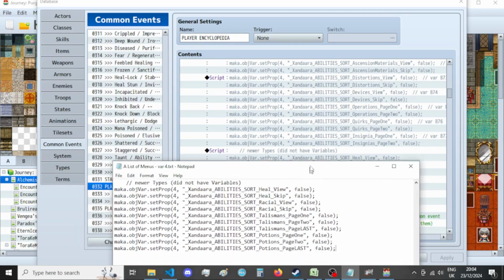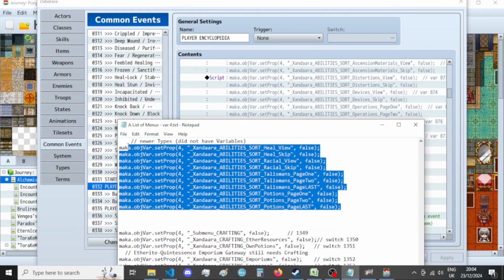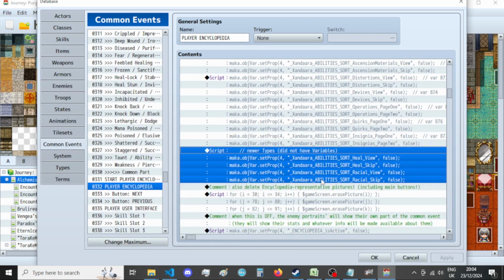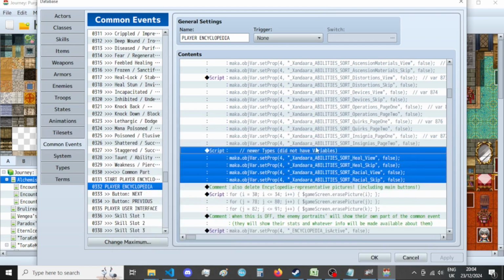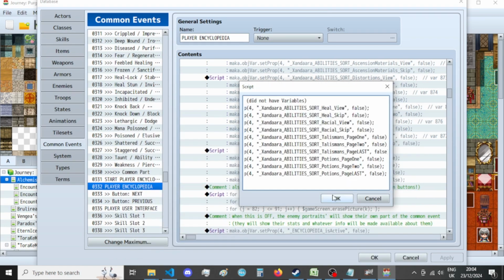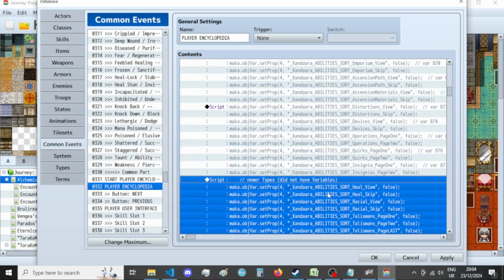Your types did not have variables. Okay, so I can actually copy these. I think I can copy them including this part and actually put them like this.